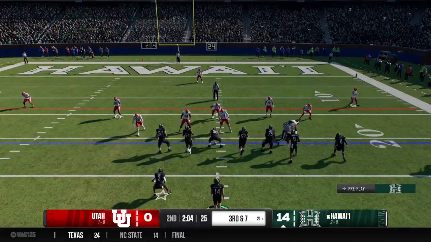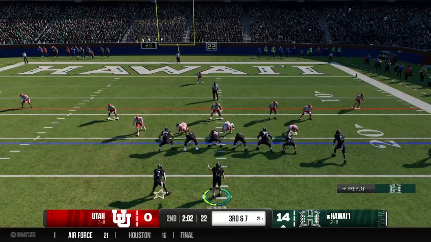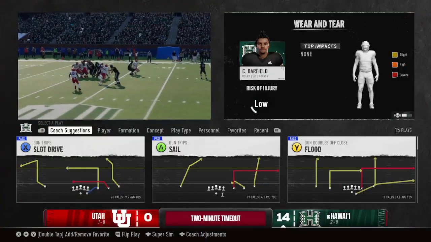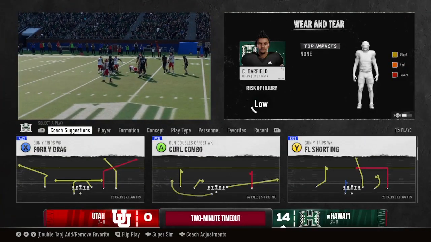It's 3rd down now, and they ought to be able to get off one more play before the 2-minute warning. As we reach the 2-minute warning, they'll need to try to get a stop to keep this thing from getting out of hand.